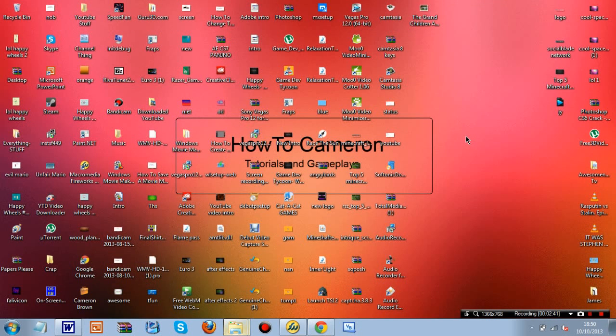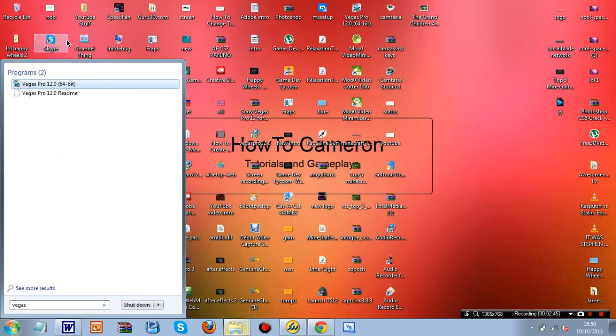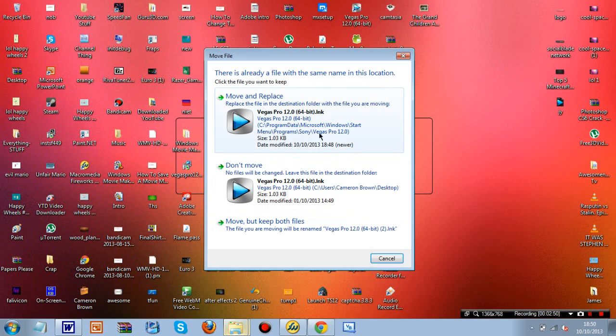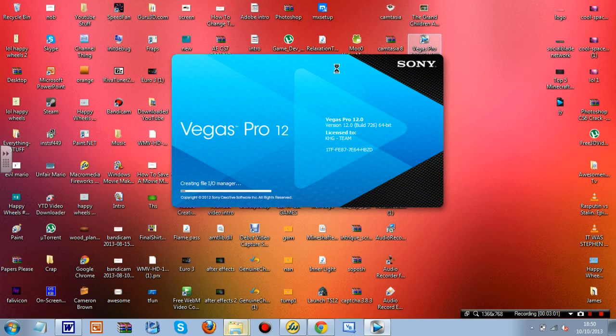Then you can go to the desktop, and then you can simply open Vegas. You can just set a shortcut at the front, which I haven't, by simply searching Vegas and then dragging it to the desktop. I'm just going to click move and replace, and then once you've done that, you can open Vegas. So let me just double click it in demonstration, and it will say license to KHG team. I don't know who they are, it's just how the patch has worked, and it should work.